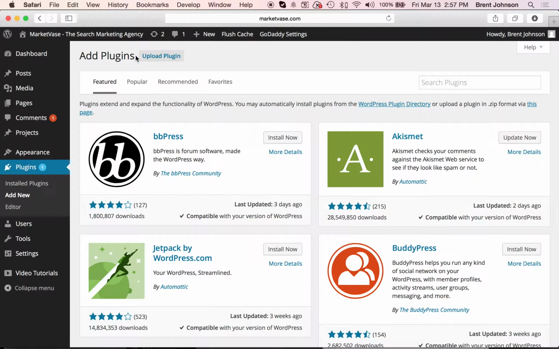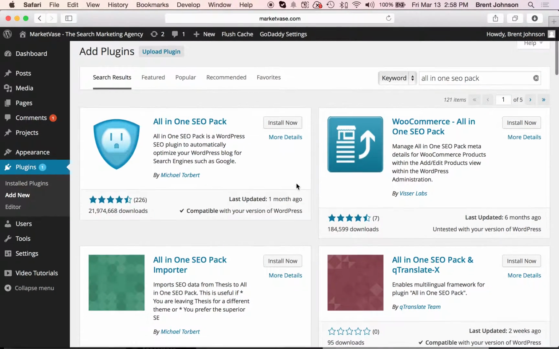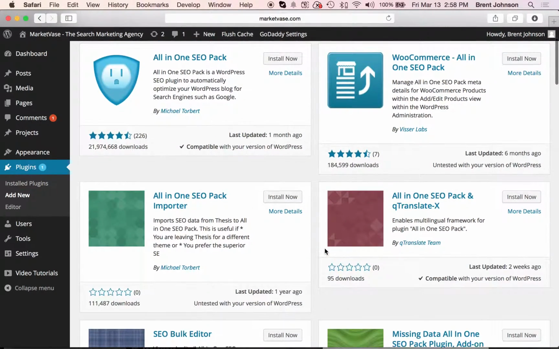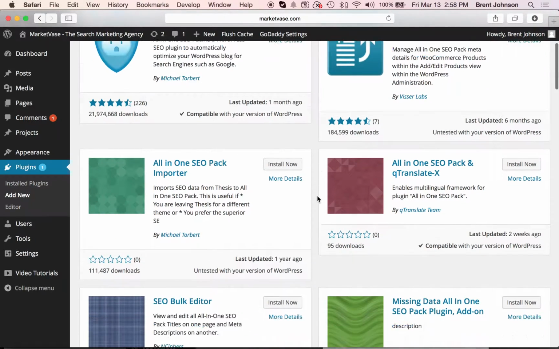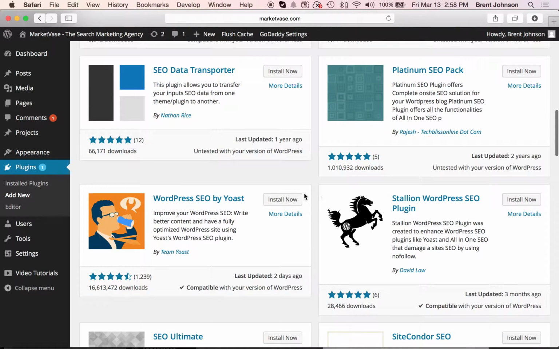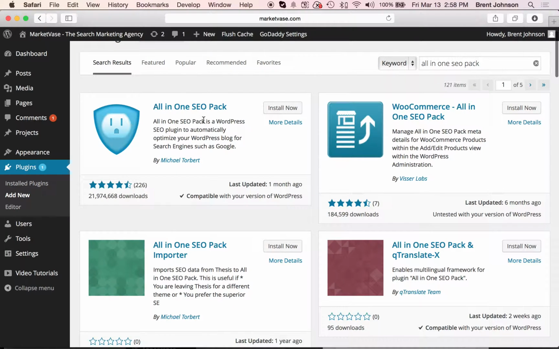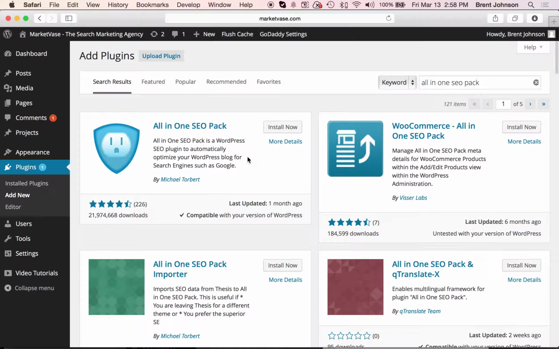There are a lot of options as far as SEO plugins, but the one we're going to search for and install is All in One SEO Pack. As you can see, it's up at the top, but if you scroll through, there are tons of options. A lot of these have a lot of reviews and downloads, so there are other great products as well. Another very popular one is called WordPress SEO by Yoast. A lot of people use that, and we've used it before as well, but we're most familiar with this one, and this is the one we're going to be working with today.